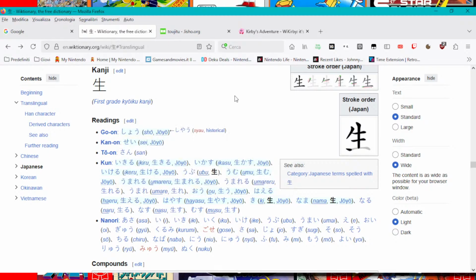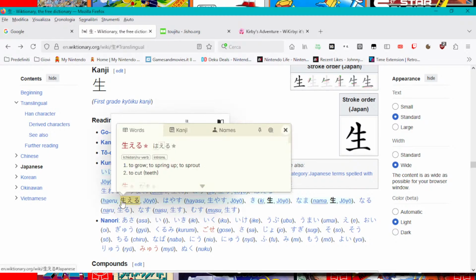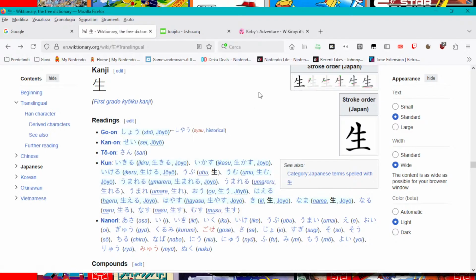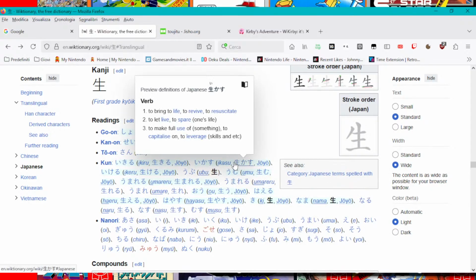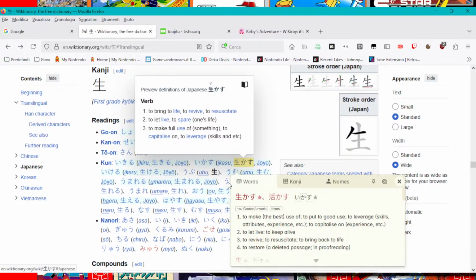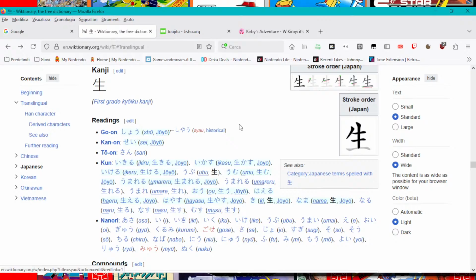Then the ones we have seen are the intransitive forms. There are also the transitive ones, ikasu and hayasu, but let's ignore them for now.